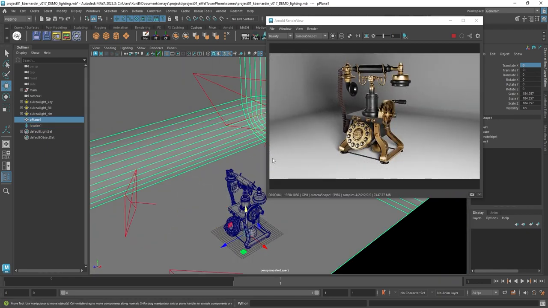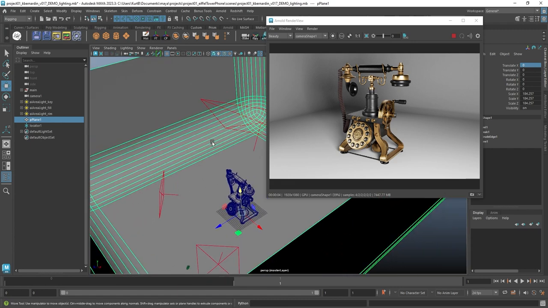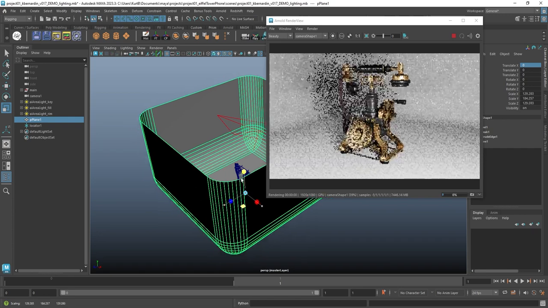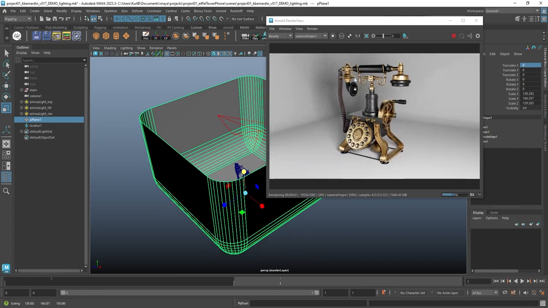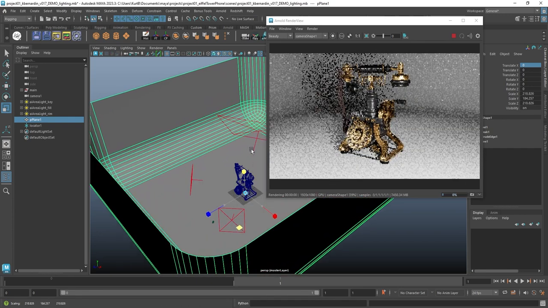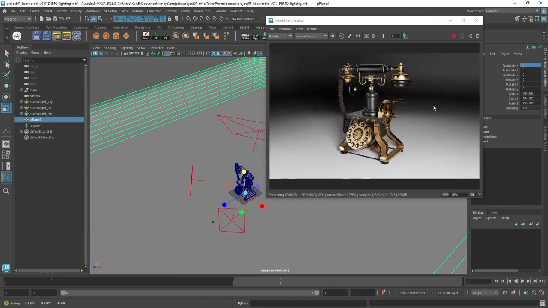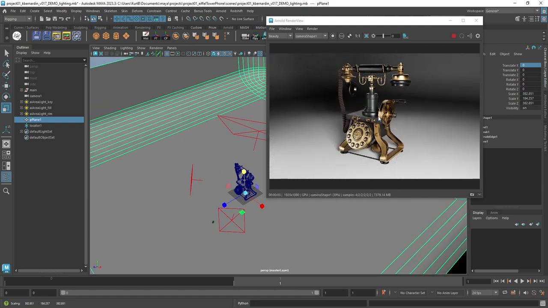Now I think this environment still is looking too bright. To fix that, what I can do is just start scaling it up. You notice if I scale it smaller, it gets closer to the lights, which is why it gets brighter. And if I start scaling it larger, the environment starts getting darker. And I kind of like this look of where it gets darker and this rim light still really helps it stand out. Maybe something like that. And that was how to quickly set up a 3-point light rig.